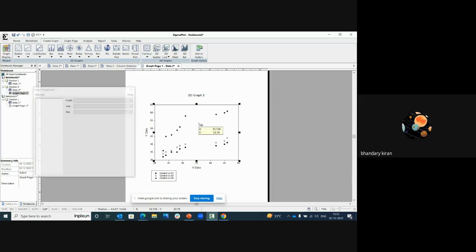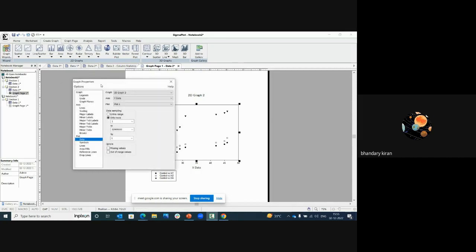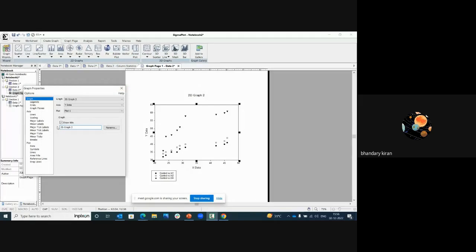So I want to perform the basic editing for this plot. Just double click on the plot. You can see the basic editing graph properties dialog box. Under graph option, you can rename the graph title here.